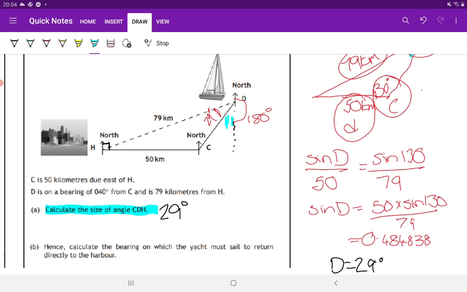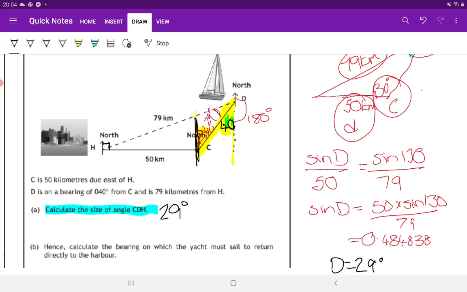How are we going to get that? Well, we spoke about looking for Z shapes before, guys. What was the other bit of information we were told in the question? We were told that this angle in here, now the north line's not very big here, so I am going to make it a wee bit bigger. This north line here gave us a bearing here of 40. There is a Z shape. So that 40 must be the same as that bit that I'd put the blue highlighting in. So that must be 40.